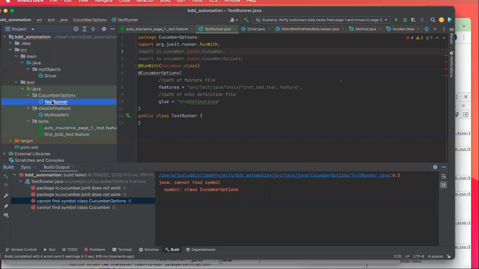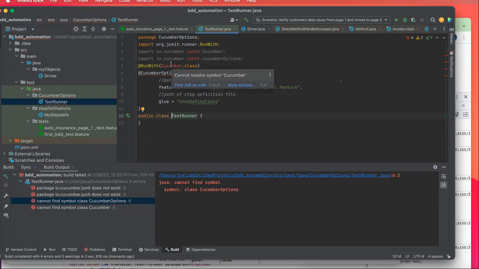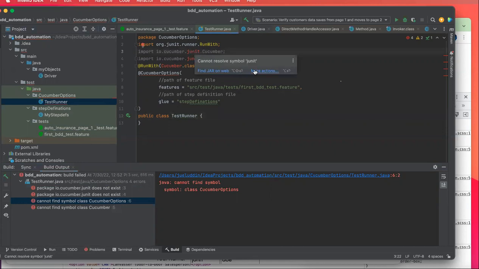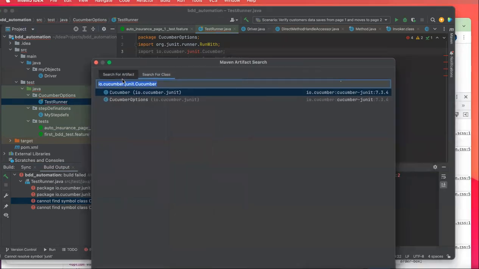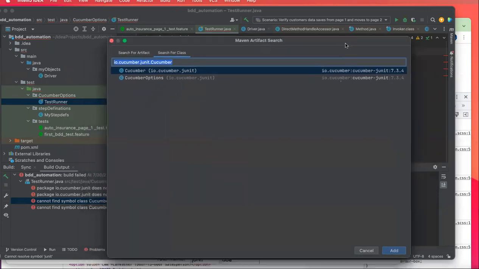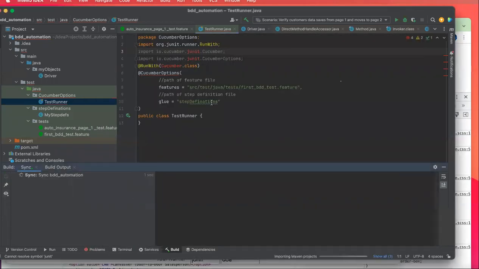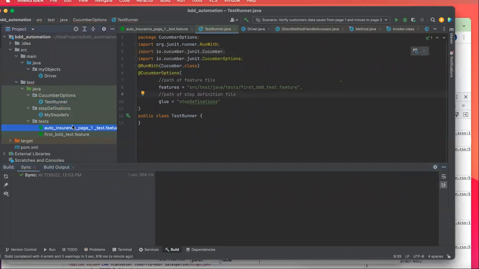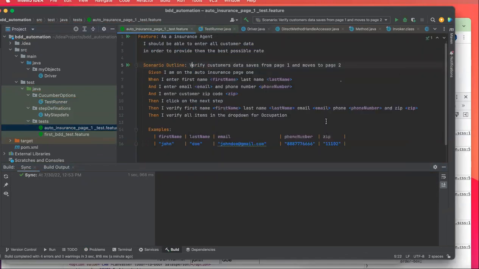Okay, so now Cucumber Options is upset because it says, okay, wait a minute, I need some things, right? So anyway, if you see something like this, what do you do? This is something that I was telling you guys earlier, where it says find jar, instead of saying find jar right there, you click on it, hover, more actions, and then do Maven, add Maven dependency, and it will bring you this thing right here, and you go ahead and add. And the next thing is, okay, that's it. Let me see if it's good to go.